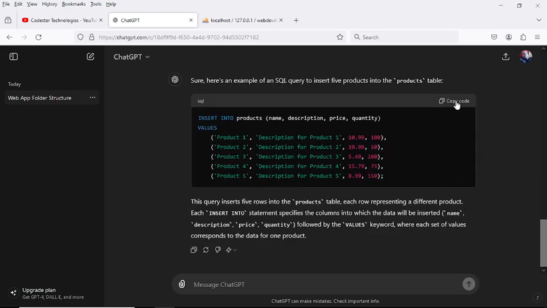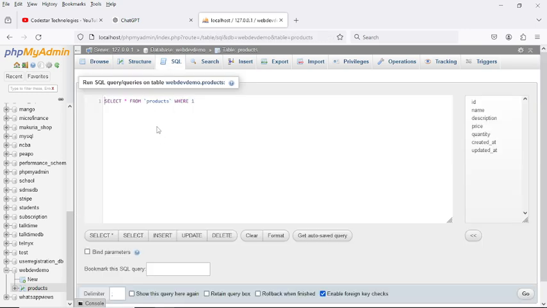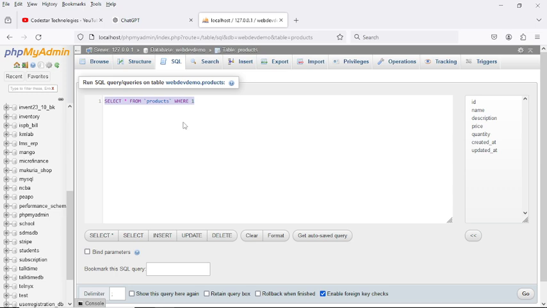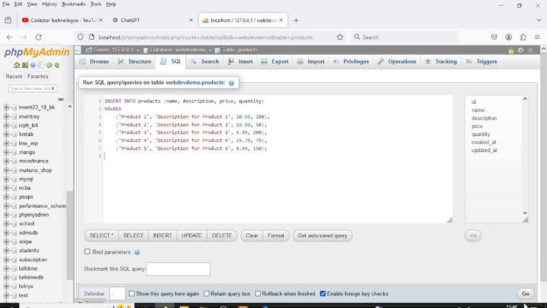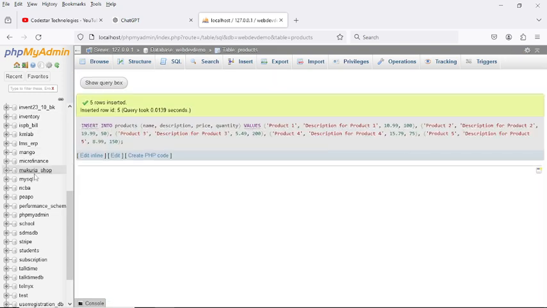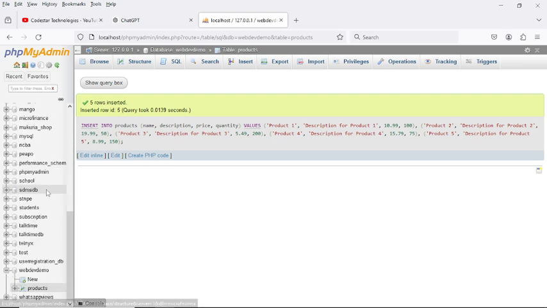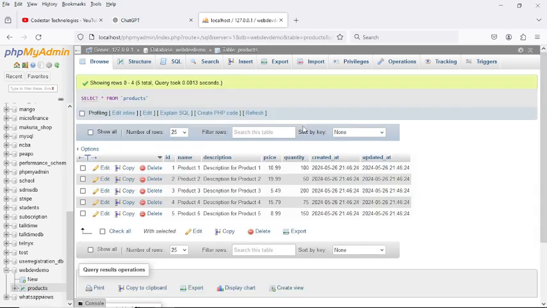And then I click there, then click SQL, and automatically it's supposed to insert these records. So if I click web dev demo, it's here, products. As you can see, now I have got my 5 products. They are ready. So the database is done. That one is good to go.